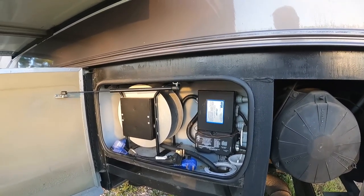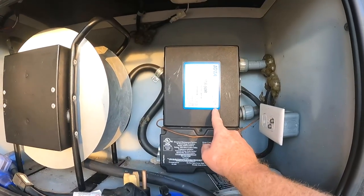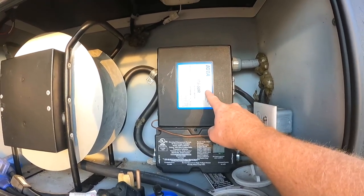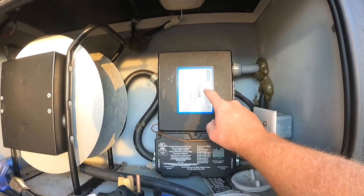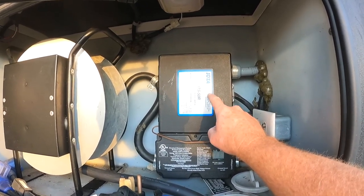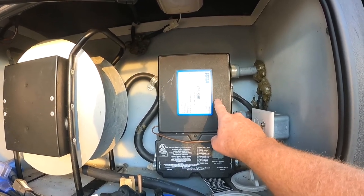That's pretty much where we've been all night. So shore power is disconnected, and this is an IOTA ITS-50R automatic transfer switch. There's recalls on these, and I don't know for sure that this one is subject to the recall, but it probably is. But either way, I am going to replace it. I've ordered a replacement transfer switch.